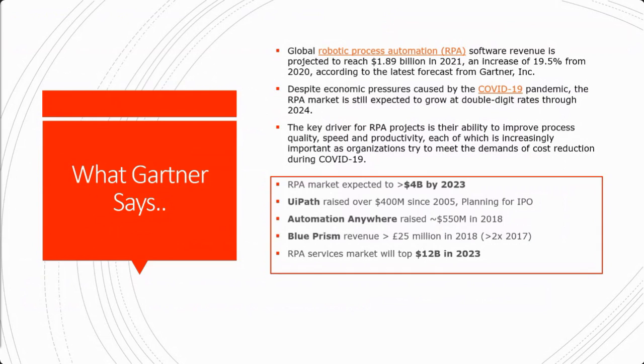I have seen a lot of organizations where they have cut the funds for different projects, but what they're trying to do is build a bot, or build a robotic process automation workflow, so that some of the work done repetitively by the employees can be done by RPA bots. So even if there is a lot of cost cutting happening due to COVID-19, RPA is one area where a lot of organizations are still trying to invest more and more. That's quite clear by looking at all of this data.